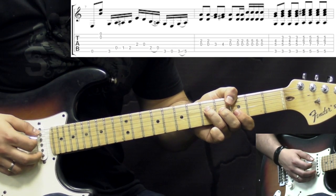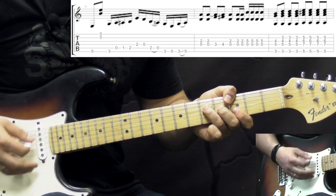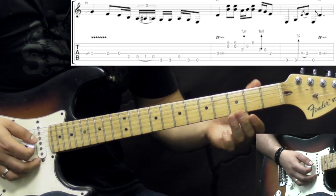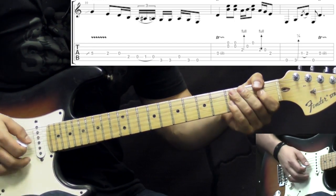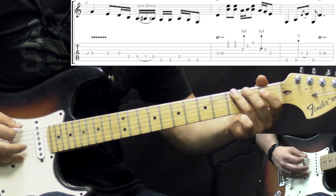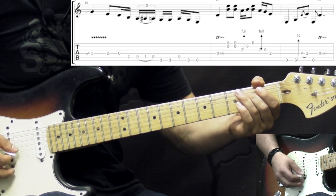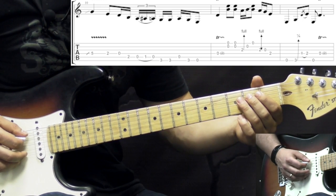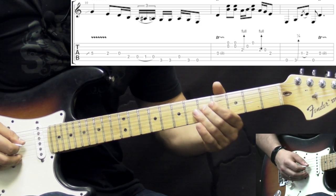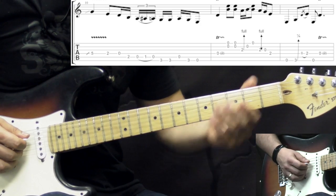Then we're on to the G chord, to A, and then we're back to E, but he plays a little phrase. So the phrase goes like this: we slide into the 5th fret of the D string, or you can play just the G string open.